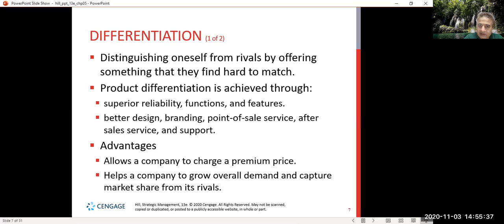Apple, the value assigned to the Apple product is high, and due to the high sales of Apple, the cost of the production is spread over the number of the items. And when it is spread over the number of the items, the overall cost is reduced for one particular item. So that helps Apple to lower the cost and increase the price because the value assigned to the Apple product is high. Okay.